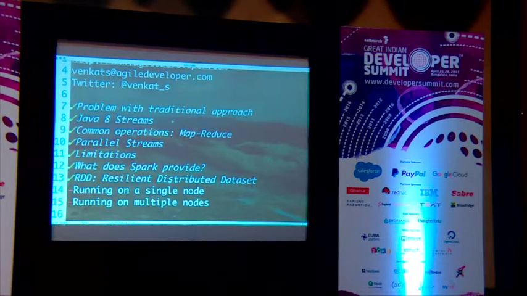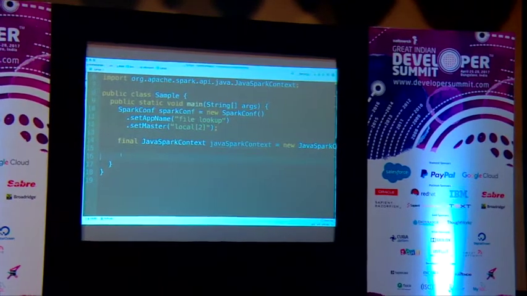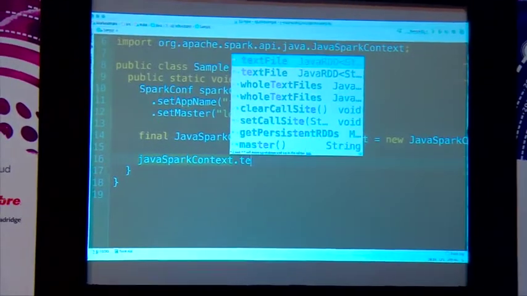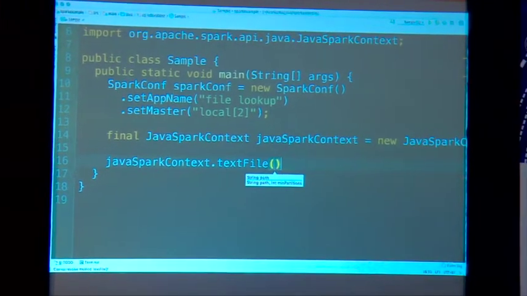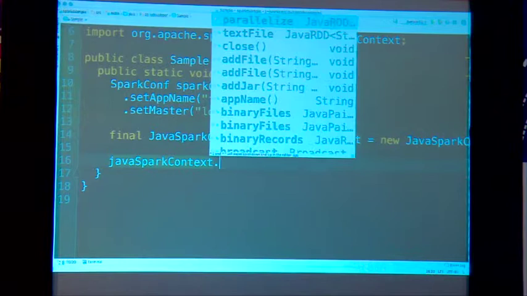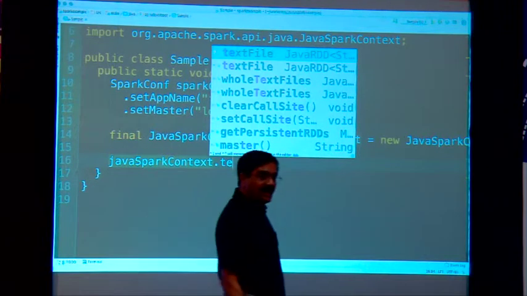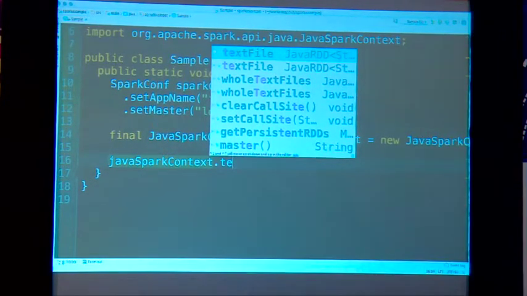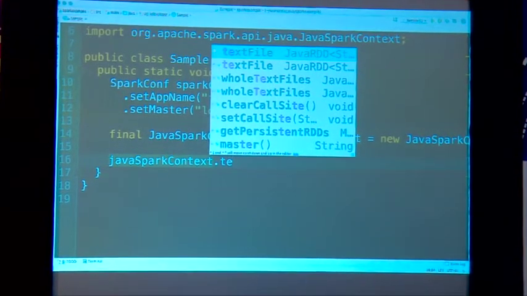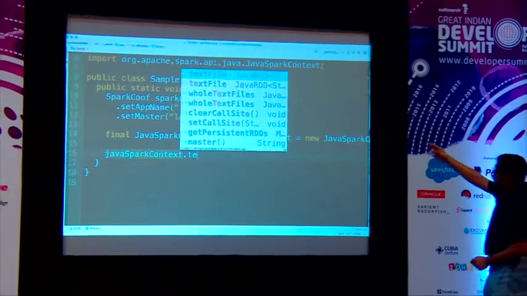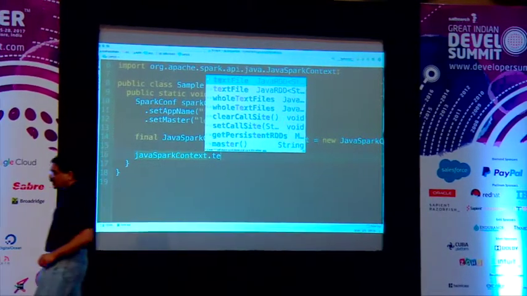So what am I going to do? My first mission is to get an RDD. So I'm going to go here to the Java Spark context and call this method called textFile. But before I call the method called textFile, let's just say textFile for a minute, and notice the return type of that. It would be an RDD had I been using Scala. But because we're not in Scala, because we're in Java, they gave us an API that is convenient to use in Java. That's why it's called JavaRDD. But don't worry about it. It's just an RDD, with a little flavor for us to easily use from Java. That's the only difference. So notice the textFile returns an RDD. That's what it's returning for us.